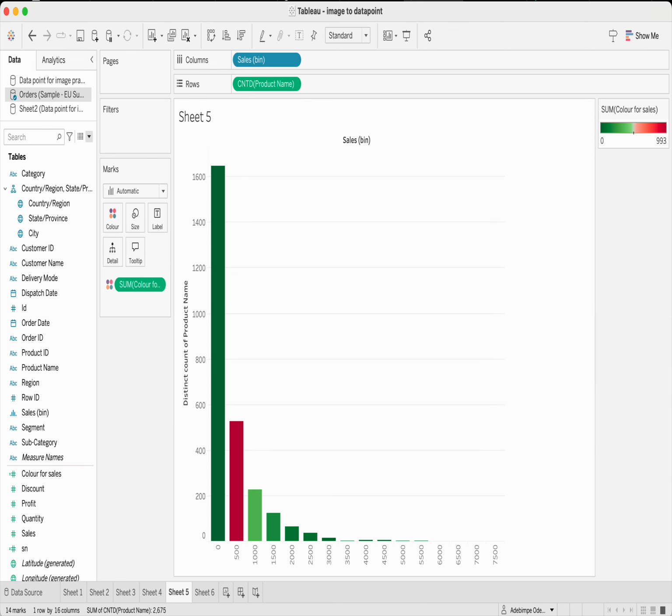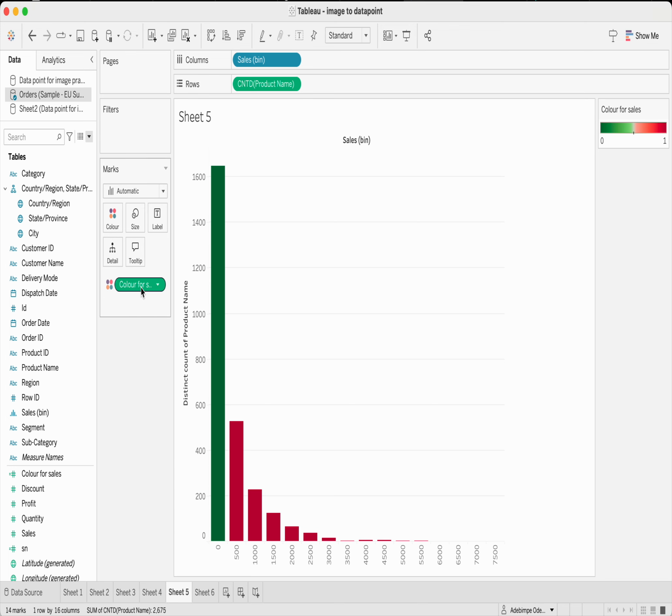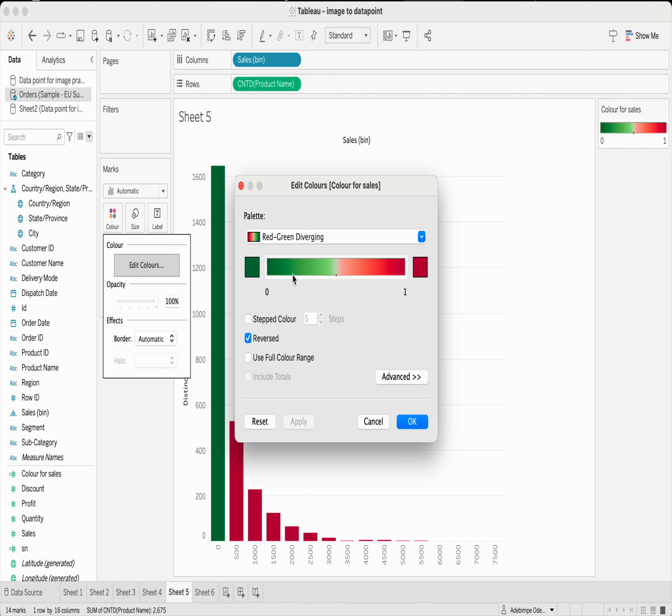Nothing specifically is wrong with the formula except that it's summing it up from here. So now let's turn this to dimension. Okay, now we have our distinct number. All right, so I've been able to attach my green color here, so everything is perfect now.